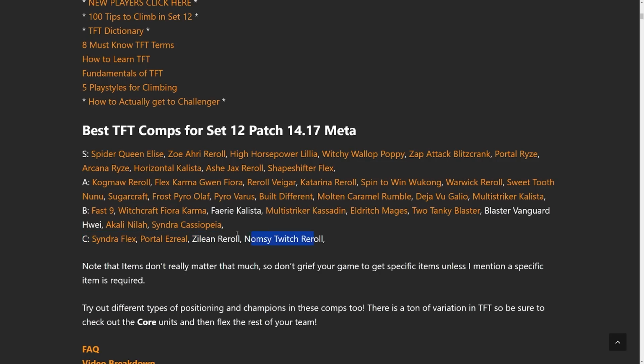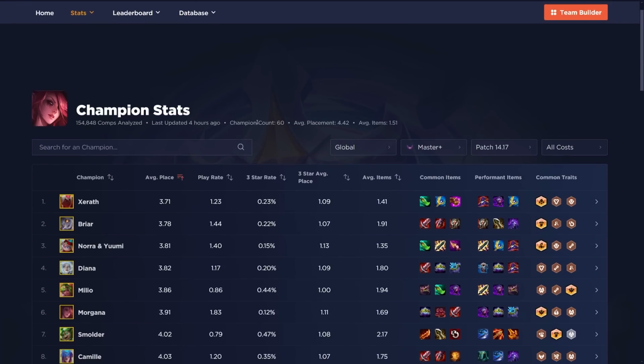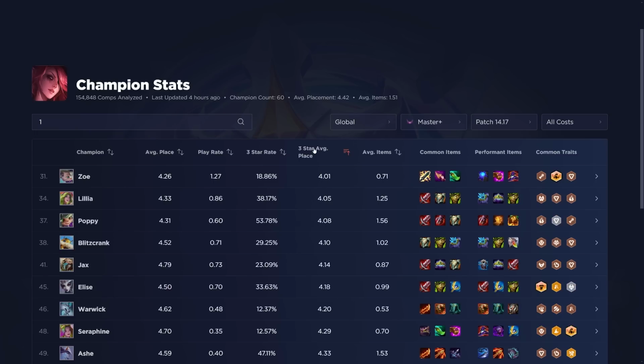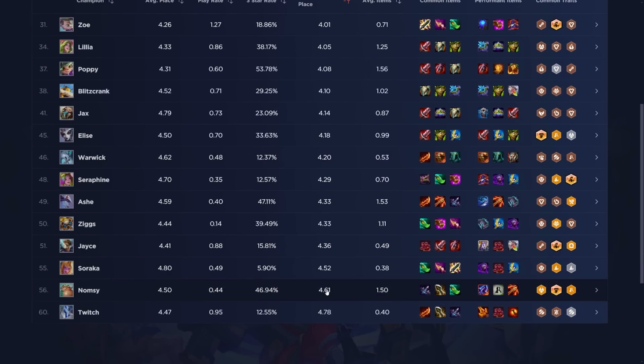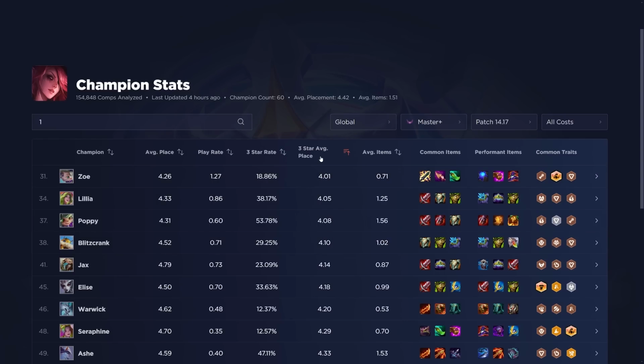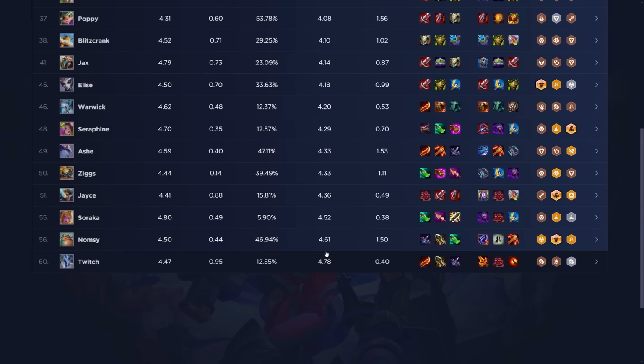And then in the C tier, yeah, don't play this. I made a post recently about Namzi Twitch reroll, and even though they buffed Namzi a lot, it's really not worth playing. So the biggest baits of this patch is going to be 6 Faerie Kalista, which we went over already. If we look at Namzi and Twitch, 4.61 and 4.78 as a 3-star. So that means you hit it as a 3-star and then you're still going below average. That sounds pretty awful, right?